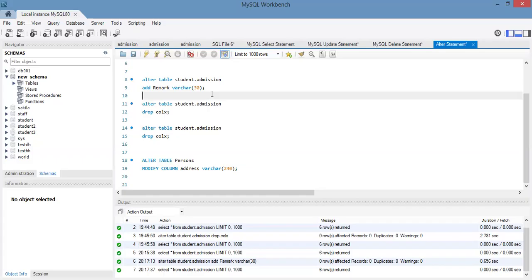So you should be able to work with tables very well. You should be able to create a table, alter a table, drop a table, and all that. So this is the alter statement to add a new column.